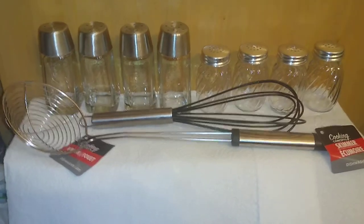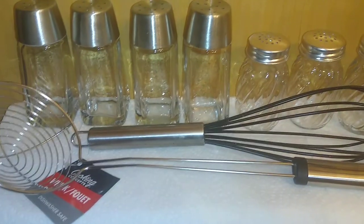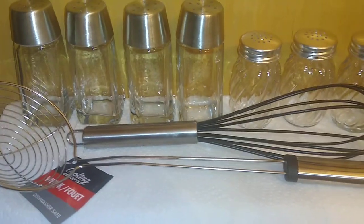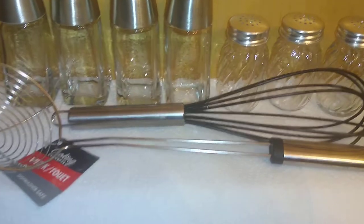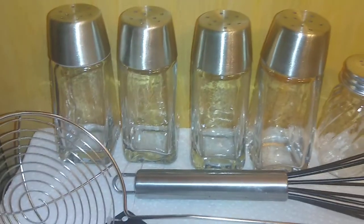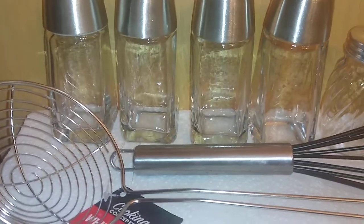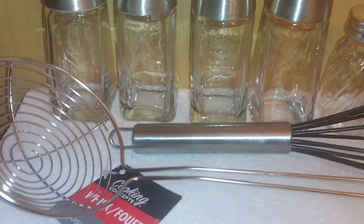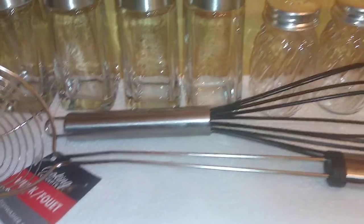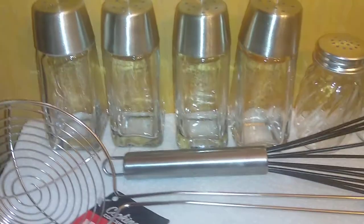Starting with kitchen things — I was so glad to find some new glass dispensers, other than the traditional two-piece salt and pepper shaker sets. These are definitely high-end looking; they have multiple holes so they're good for your spices. If you want to do a cocoa bar, you can put your cinnamon, nutmeg, pumpkin pie spice, allspice, or cocoa in these to dispense.